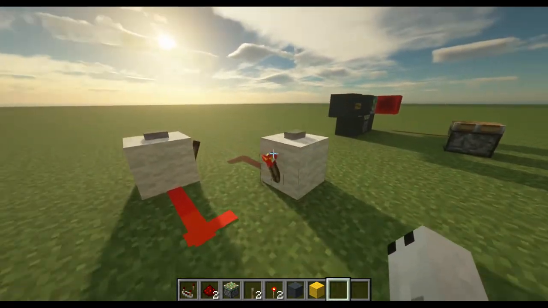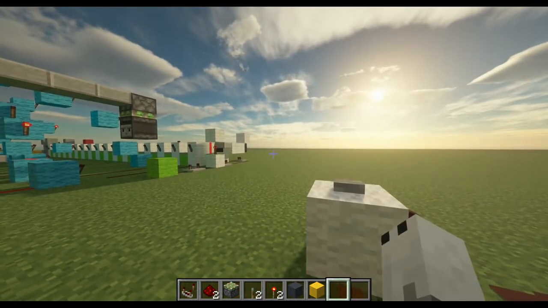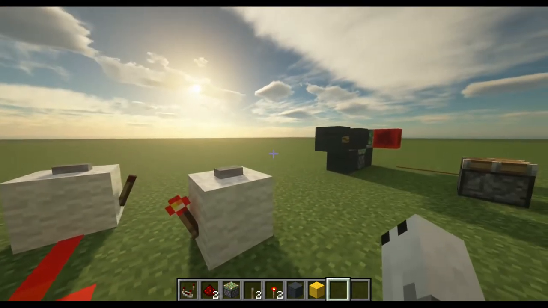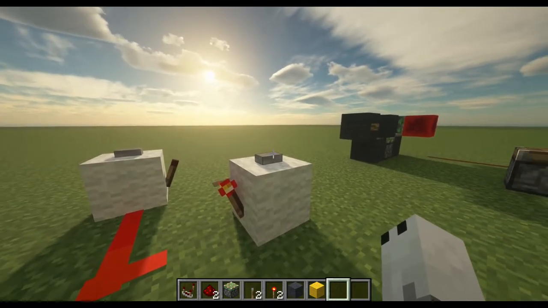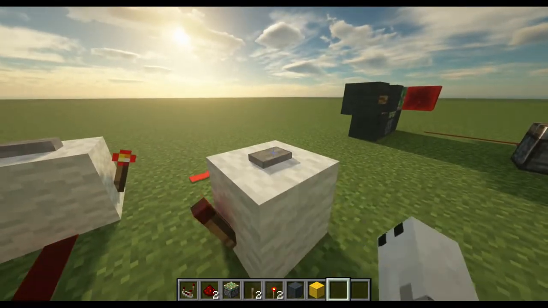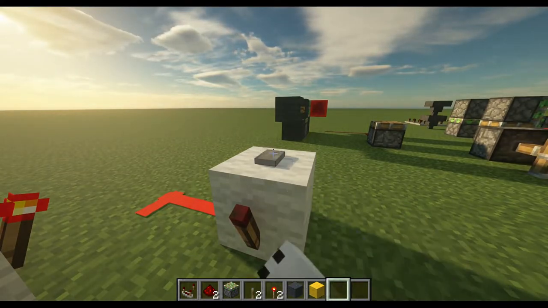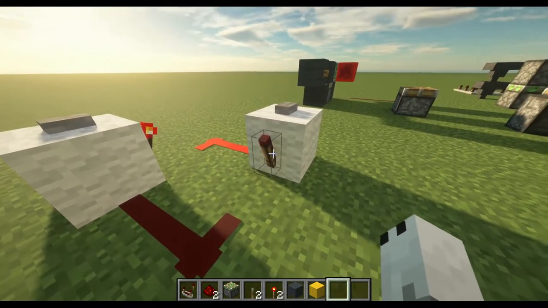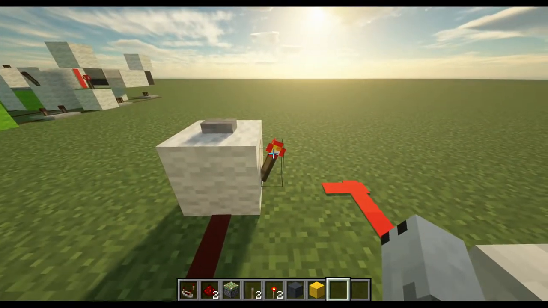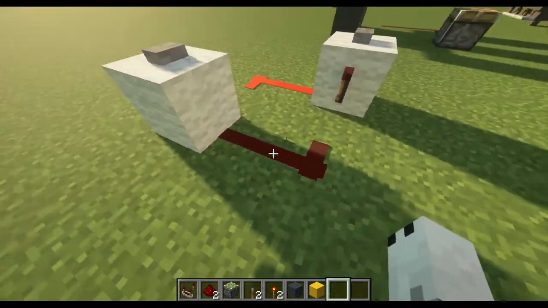Now this is a very, very watered down version of an RS NOR latch. To keep it really simple, the input will only have an effect on this torch if this redstone is off. So pressing this again, nothing will happen to this torch. It will not update the torch. It will only change when this one is freed up. Man, I'm making a dog's practice of this explanation.